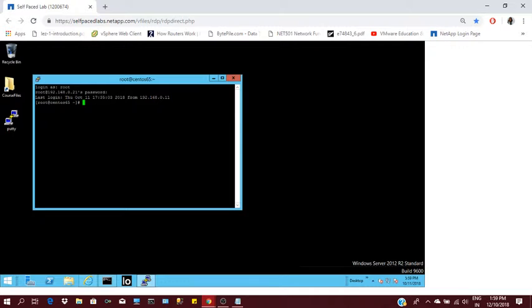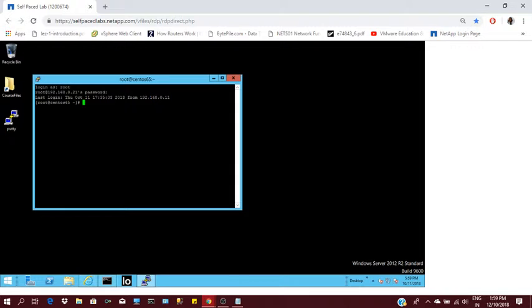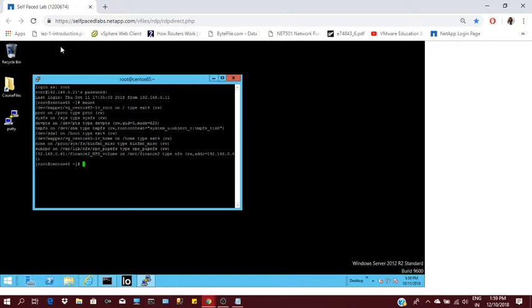So we can display a list of NFS servers' exported directories here. You can see the list of NFS servers and exported directories here.